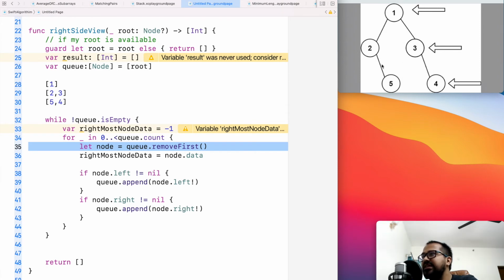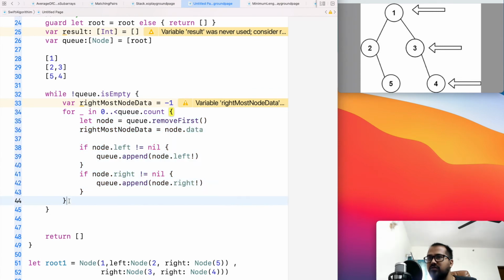So in the second iteration, we would have 2 and 3. Now you could see here, in every iteration, we are making the rightmost node value equal to -1. So here it is -1. We'll iterate through and we'll have a value 1. Then 2, 3 will iterate and we'll have a value 3. Then 5, 4 will have a value 4.